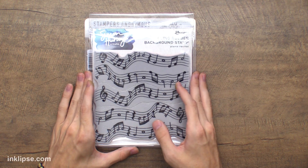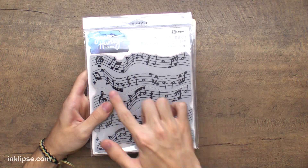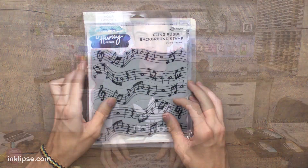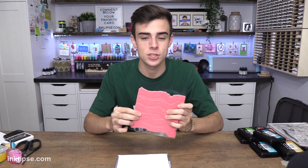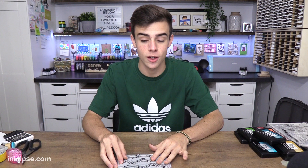So this is my background stamp. It's called Piano Recital and we make these with Stamper's Anonymous — they do a great job of printing the design on the cling, which is so awesome. It is super high quality red rubber, which I really love. I love to make sure that we do red rubber on background stamps because this gives the best impression. When you have such a large surface, I want it to stamp perfectly every single time, so we made sure there's that nice red rubber. I wanted to share where I got my inspiration with this from.